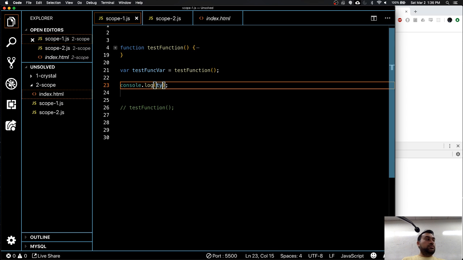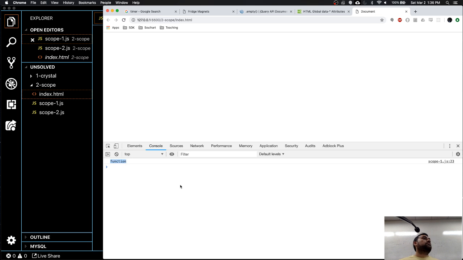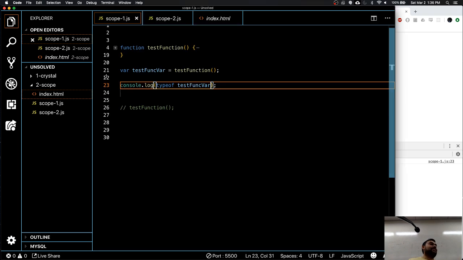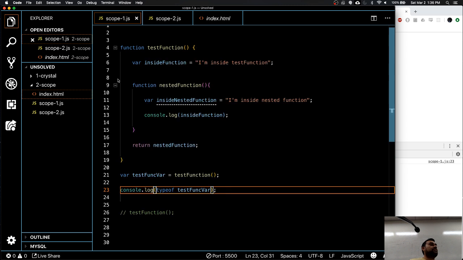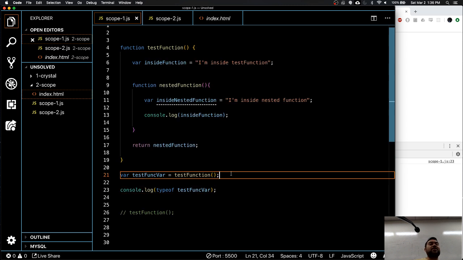Let's do type of test function. See this? You just made the nested function. By using variables, yes.